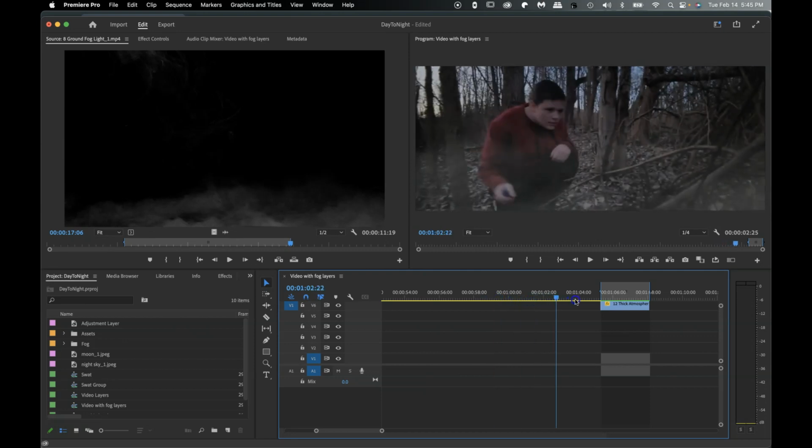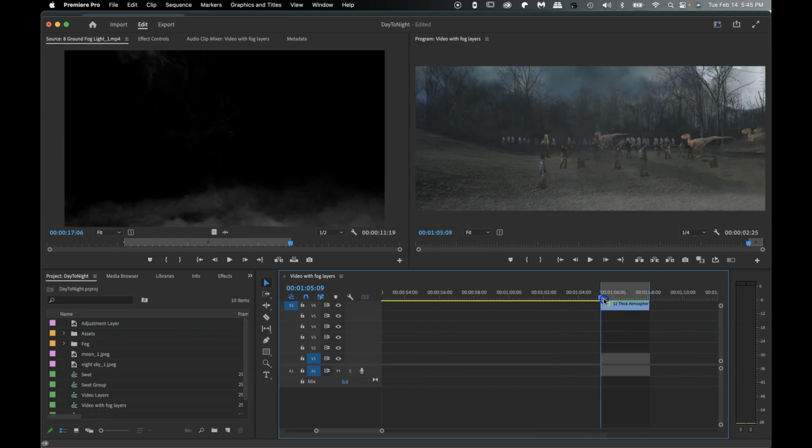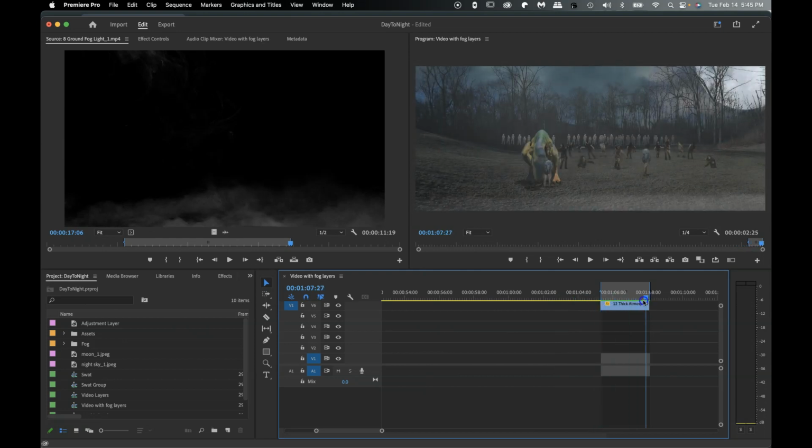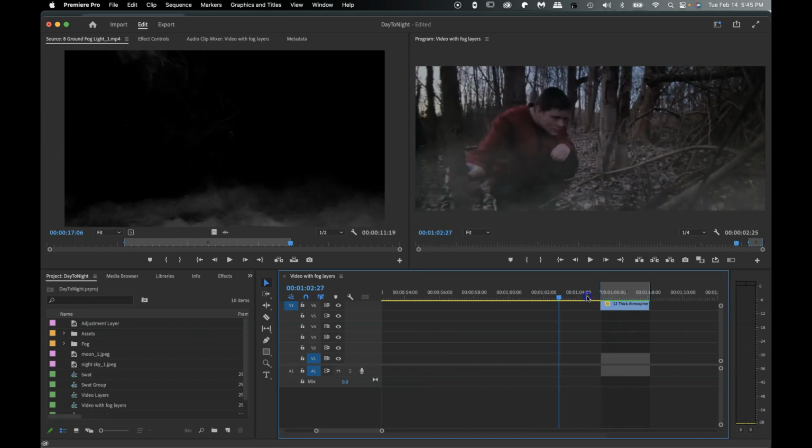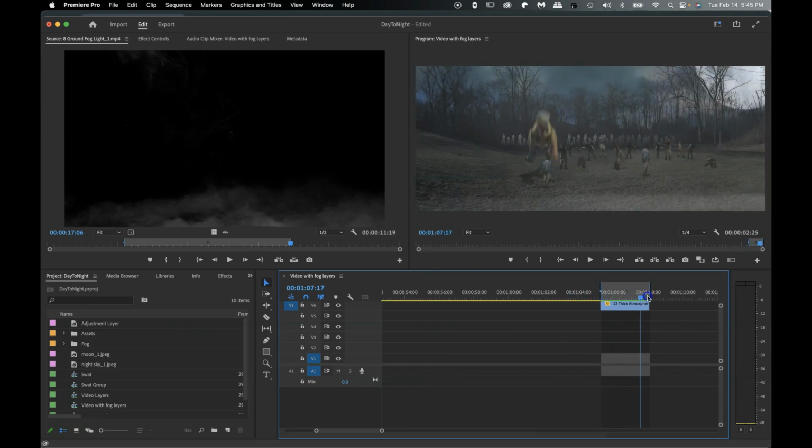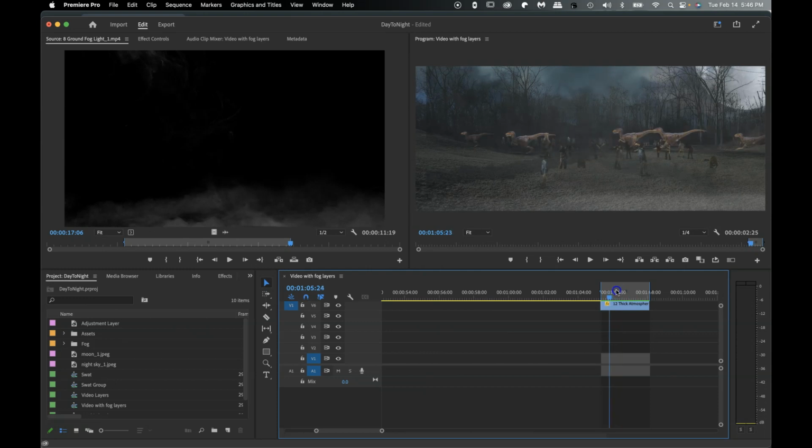Now, if we were using After Effects, we could rotoscope and we could blend it a lot easier. But we have a lot of layers. We've rendered those pieces of clips. It's pretty much crazy what we see. There's our night shot. Now it is a little bit washed out, like I said. We'd have to go through each clip of the velociraptors and the people and stuff. Since we are blending with screen, it is washing out a little bit. We could color that a little bit more. But this is already quite a bit of work on coloring and getting these layers and having different frames for our velociraptors.